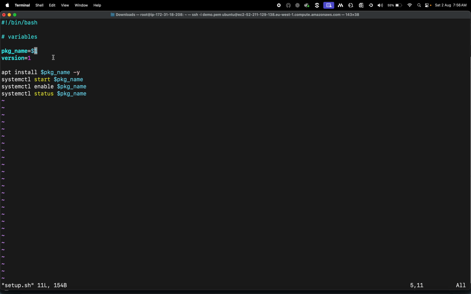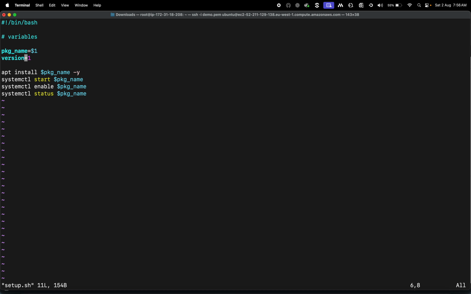So here what's happening is we defined a variable, which is fine, but the value we haven't given here. We told the script that, hey, I'll pass this value as a parameter while executing the script. So that's what we did. Executing the script, whatever that is, or the package name and all, the value. But here how am I referring to it? It is with the help of $1.